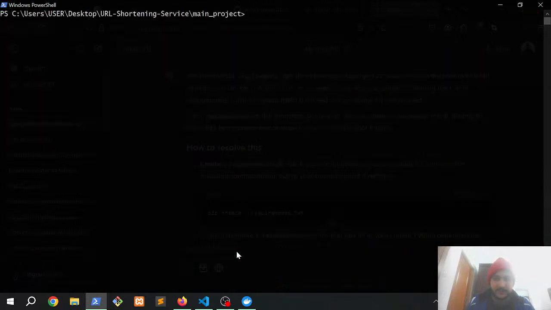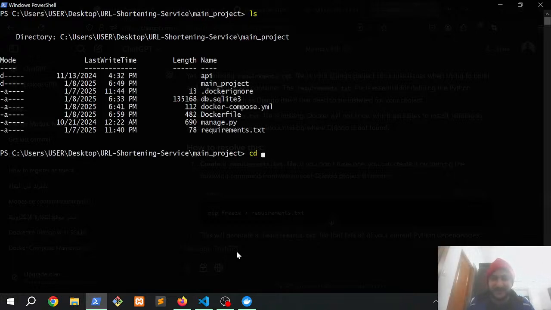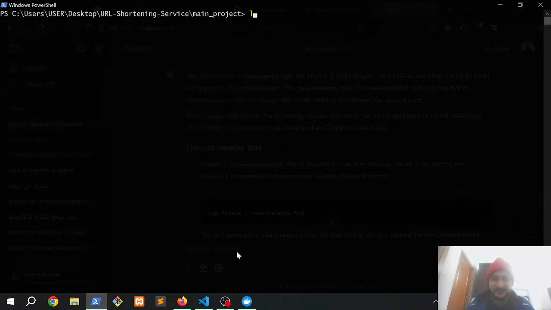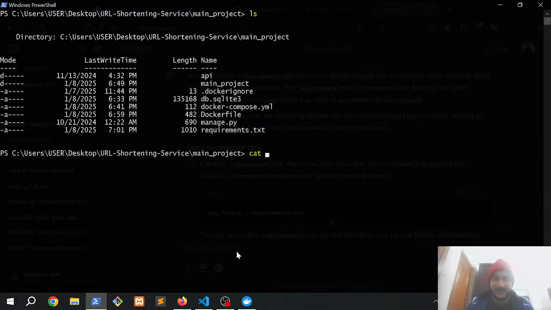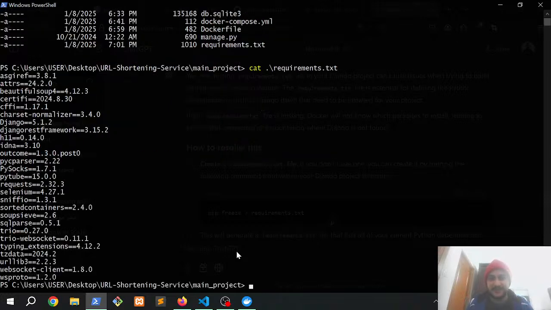So in my case, let me remove the file and build another file. Sorry, what is the name of the file? I just forgot. Requirement, cd requirement. Sorry, remove. I will remove it, so it is removed automatically, and I just build another. So let's check again, and let's cut and read what is the content of this website.